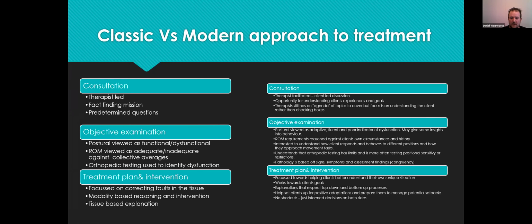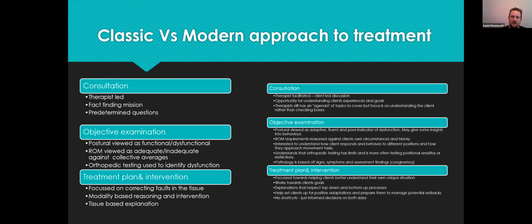You see this all the time in the Facebook groups online or even just in the clinic with questions, is people going, how do I do this? How do I do that? What do you do to treat this pathology or this presentation? And the answer is usually a modality-based approach. So I like to use dry needling or I like to use MFR.